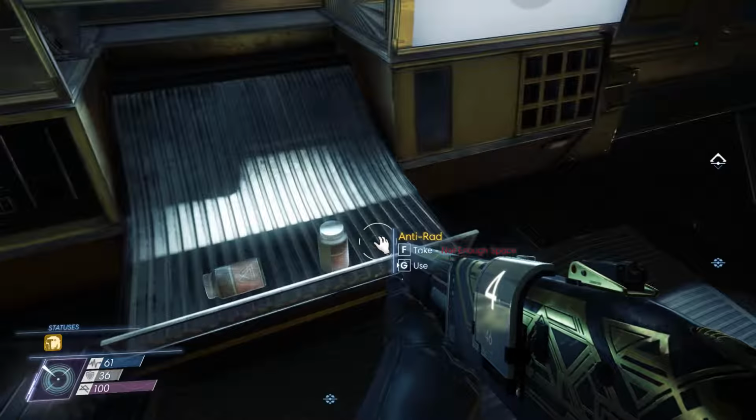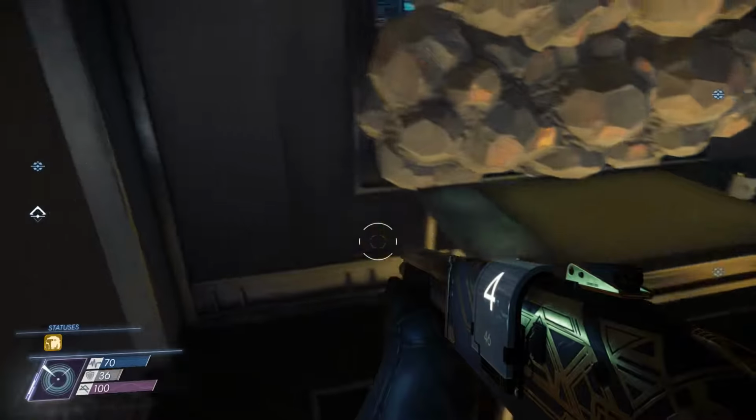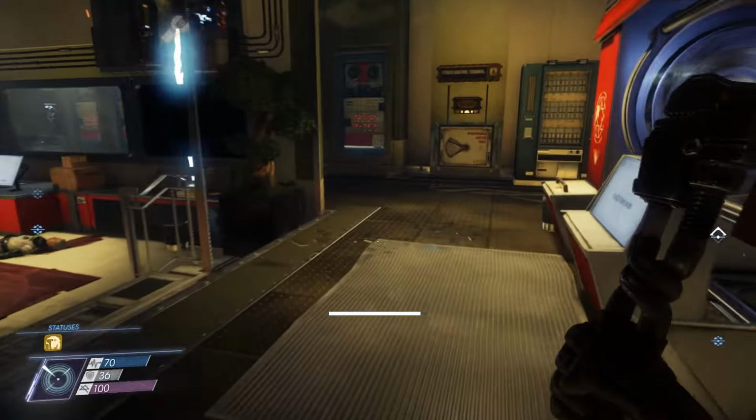Eat this. Panpsychism. Greek term pan. Psych, all everything, whole, soul, and mind. All basic physical constituents of the universe have properties that are reducible: energy, matter, psi, consciousness. Protomental? I don't know. This is just the outside. Okay.